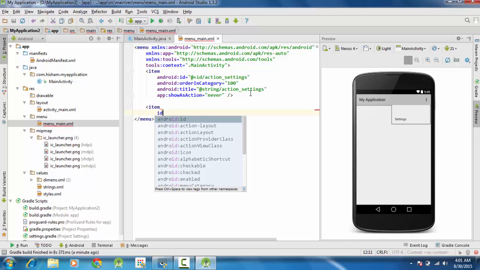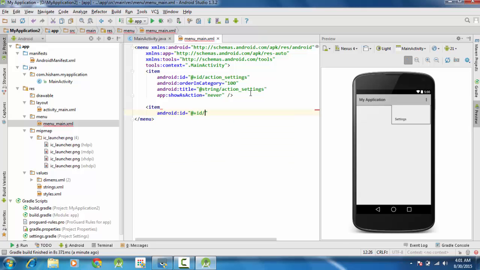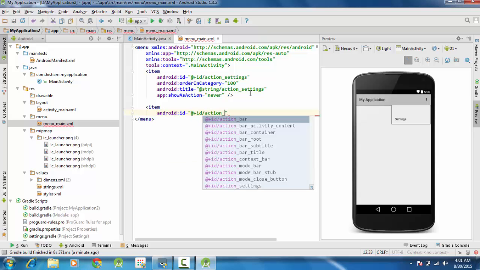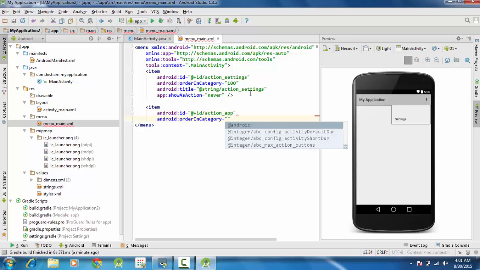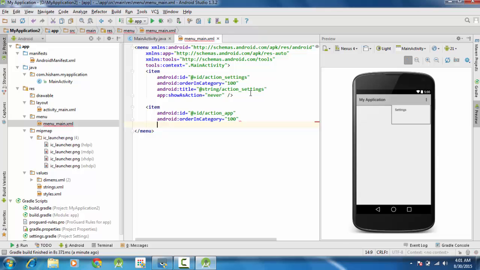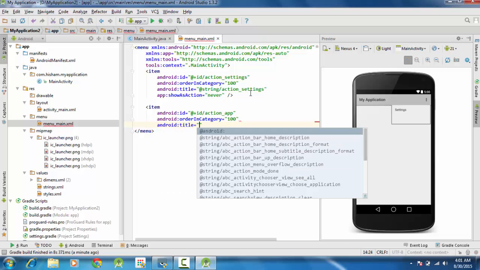So the ID will be action_app, let's say. Order in category, let's say 100, and title.